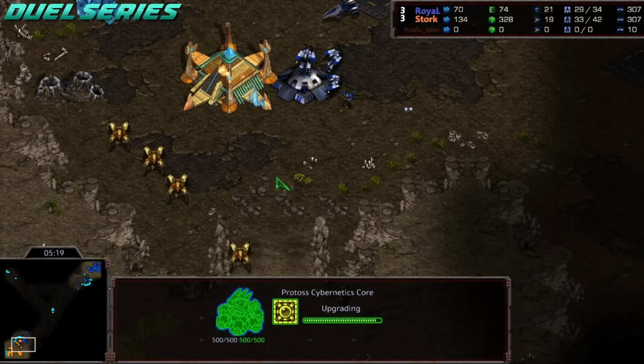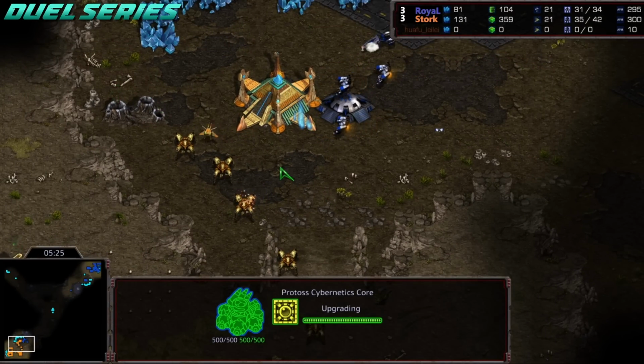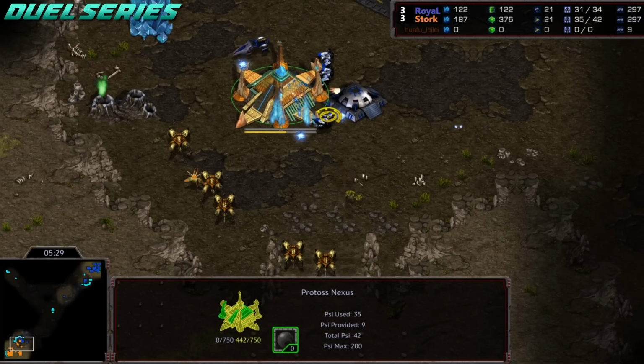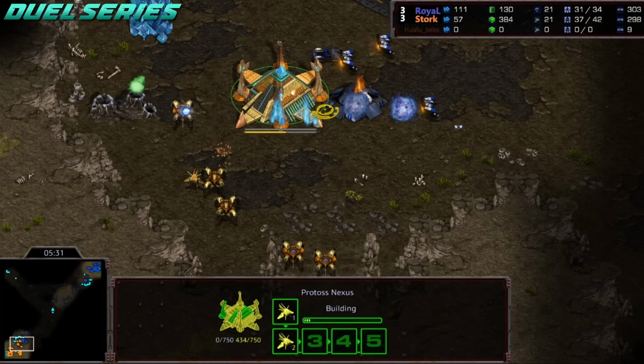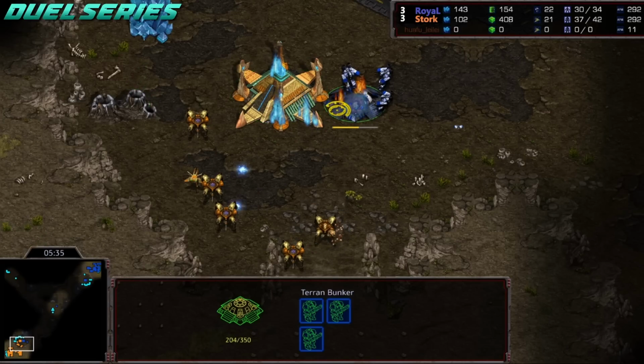Very close to finishing this upgrade. Getting the SCVs here to deal a little bit of extra DPS. Oh, gotta pull back that Dragoon. He needs to pull the trigger here. He needs to pull the trigger on breaking this bunker. He is starting to hit it.